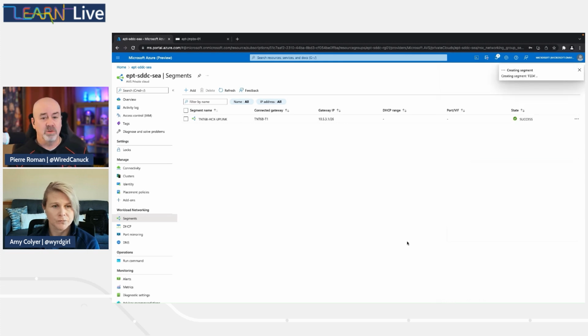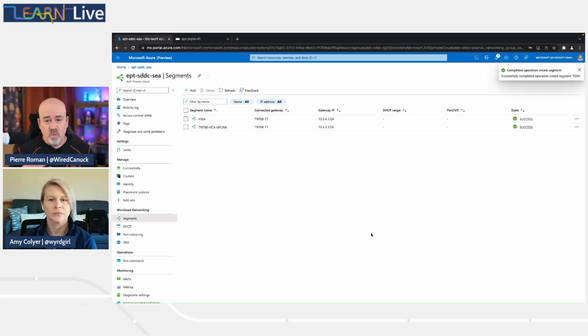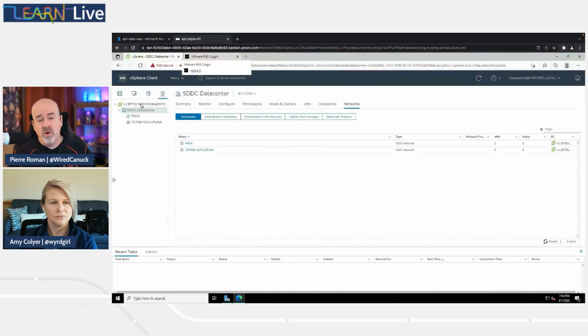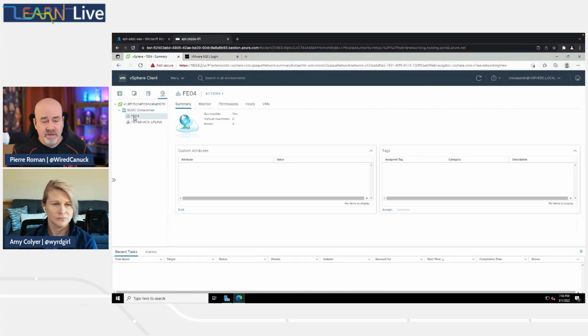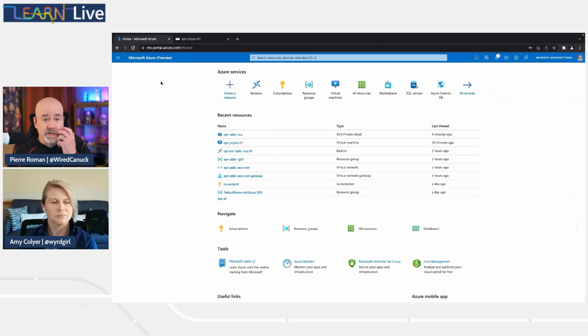Once I click OK, it goes away and starts creating that segment. Once it's completed, it'll show up in your list, and I can click on it and drill down to it, or I can go to my vSphere tooling and show that the segment I've now created is available for me.